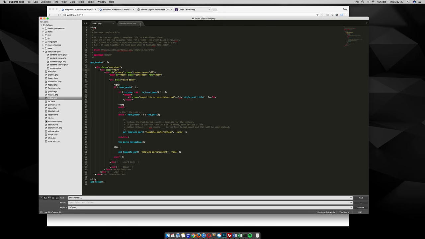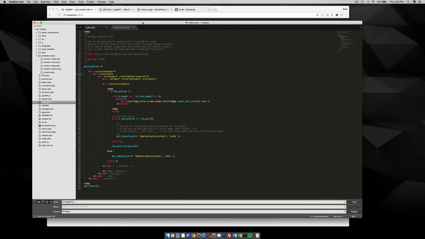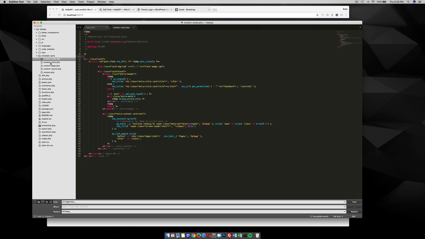So in my theme files, in my case, I'm using the index.php, which is the default blog layout. And you can see here, I have the WordPress loop. It just checks to see if it has the post. If it has the post, it just loops through this over and over again, and it gets get template part. So template part slash content dash card. So that's probably the area that I would need to edit. So template parts, content cards.